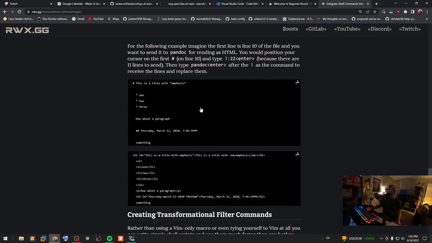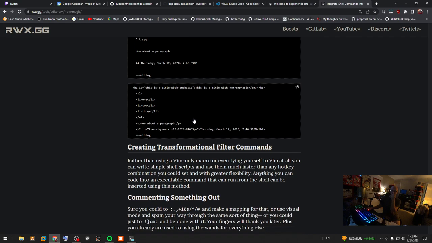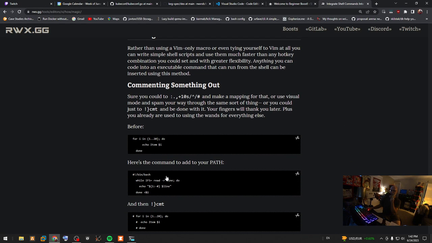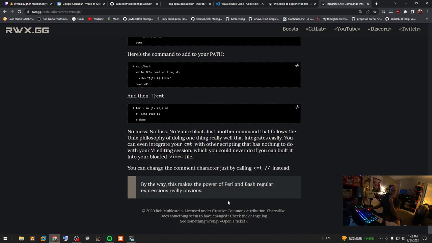You can also do the search command too, right? So you can combine it with the search. The magic wand, basically, you can combine with the search command and a bunch of other commands. You can comment stuff out using this method. You can actually write a very simple program to comment all the things out and then just use that program. This is what I'm saying, is that Perl and Bash become really powerful at this point.